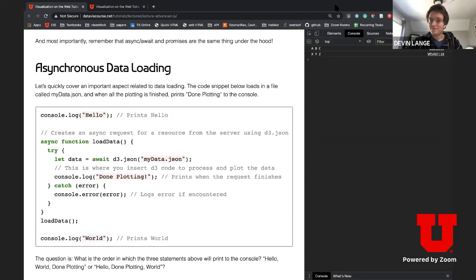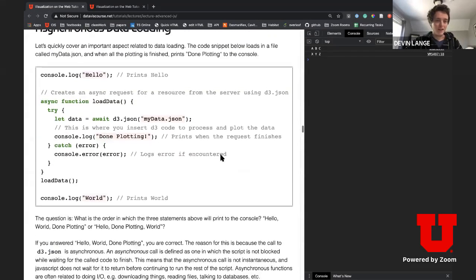And yep, as the answer says here, more likely than not, the output is going to be hello world and then done plotting. And the reason for that, obviously this prints first, but when we call load data, this is now an asynchronous call. So before this is done evaluating, the JavaScript will move on and it will execute this line.